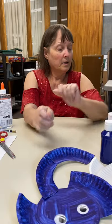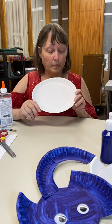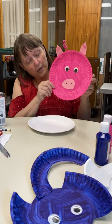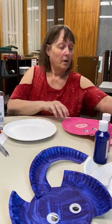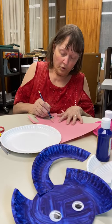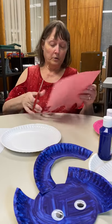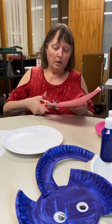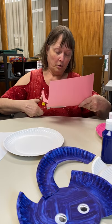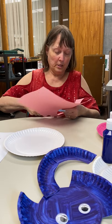And then the next thing is you take another piece of paper — a white paper plate — and you paint it pink for Piggy. Then I just freehand a circle for his nose, cut it out, and use the marker to finish his nose. He also has cut ears. They're so simple though; it doesn't take long to do.